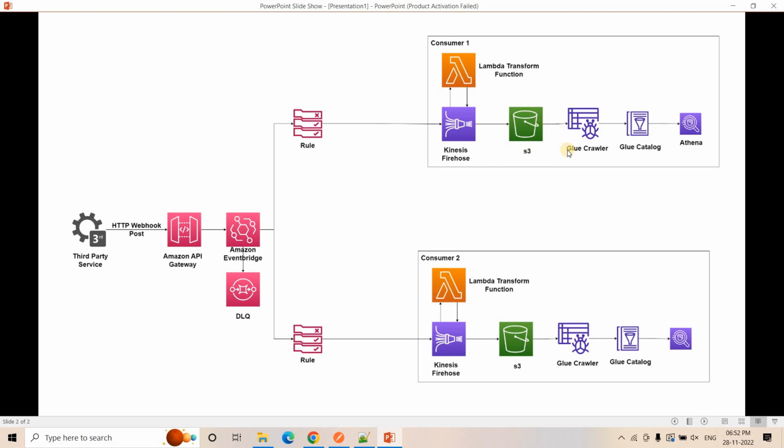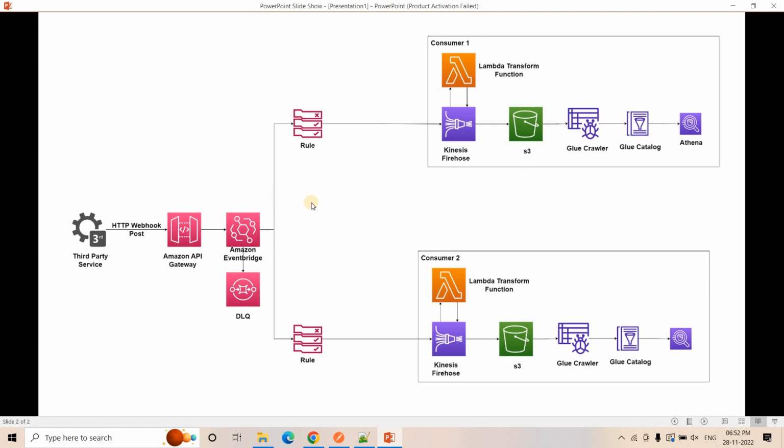From that S3 we can run a Glue crawler pointing to that S3 location and update our Glue catalog table, and that catalog table from Athena our data analyst team or data engineering team can use for querying purposes. So this is how we can implement the architecture.